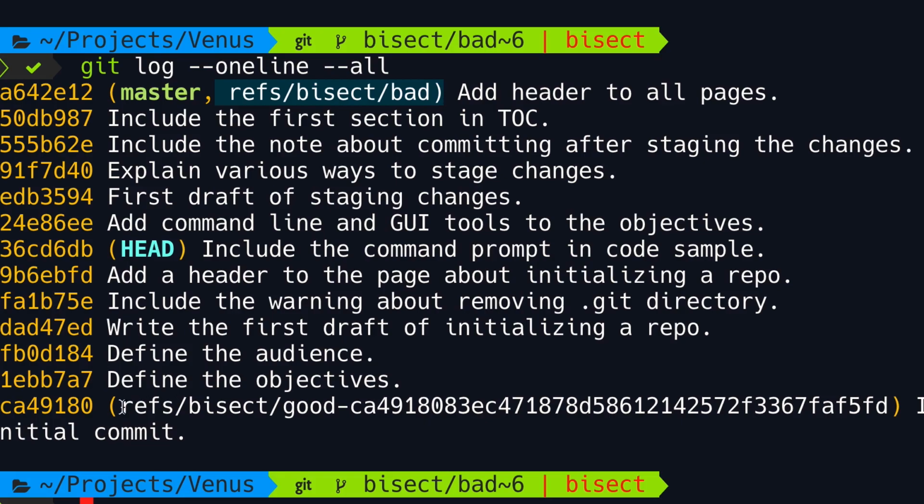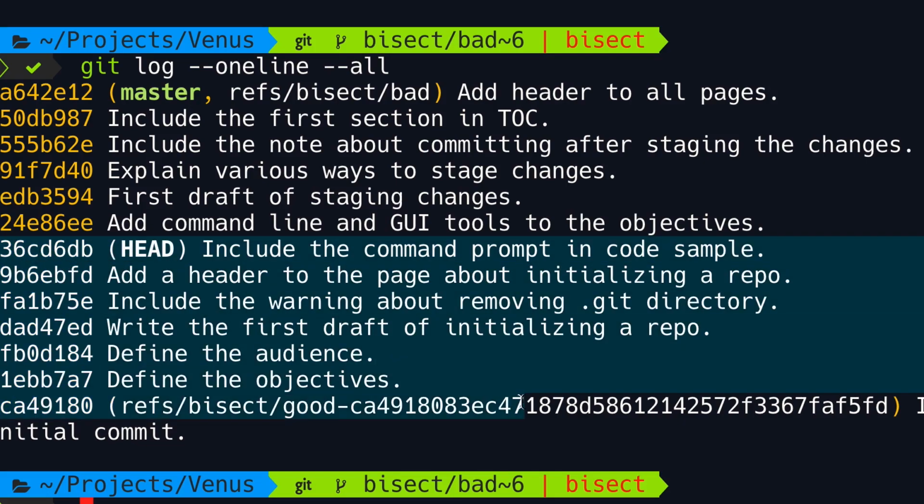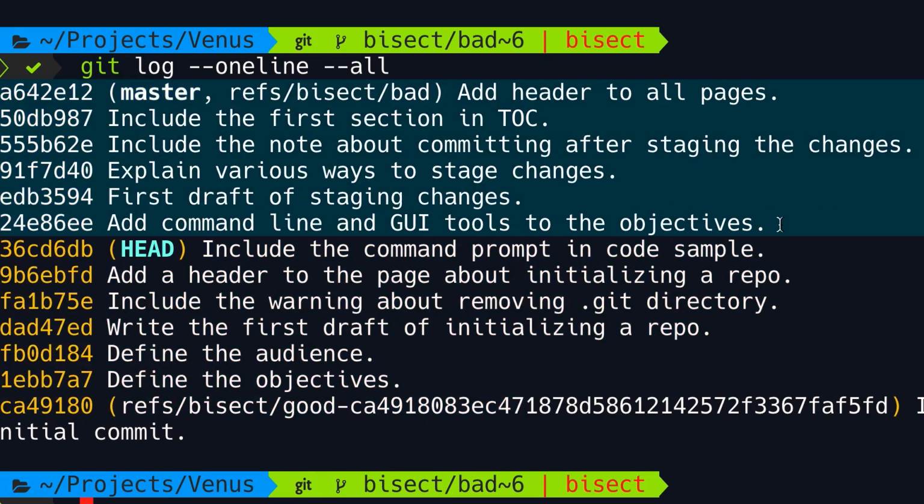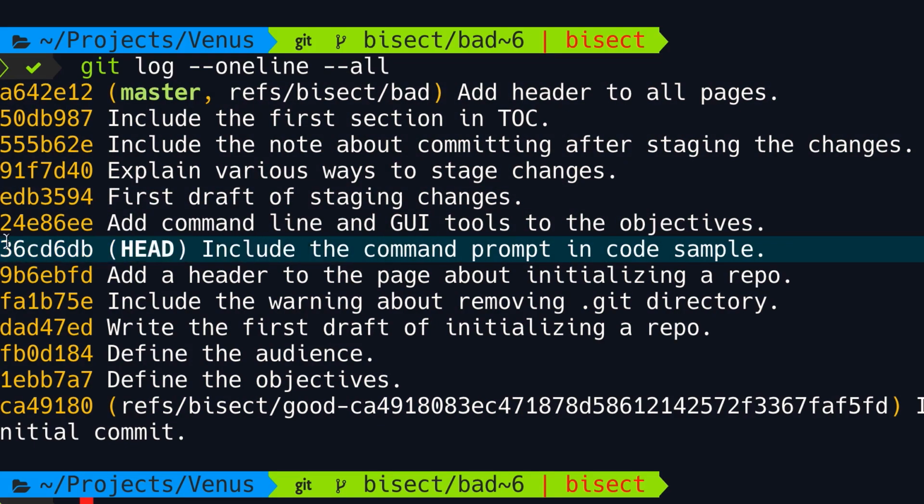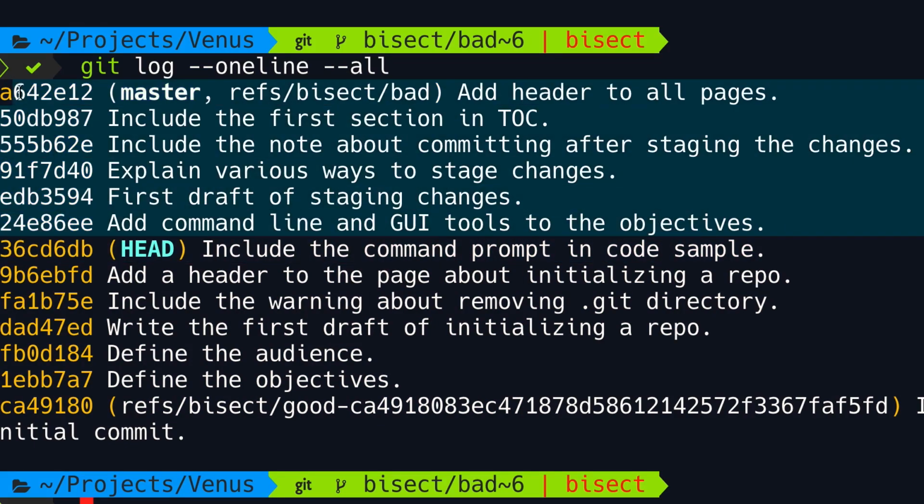Now here we have another reference, refs/bisect/good. So here's a good commit. Now head is in the middle point. So Git checked out this commit. Now our working directory is restored to this point in time. So we can run our application or use our automated tests to see if the issue is still there or not. If the issue is there, that means the bug was introduced somewhere around here in the first half of the history. In that case, there is no need to examine the second half. On the other hand, if this is a good commit, the issue was introduced in this half. So once again, we don't need to examine the first half.